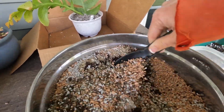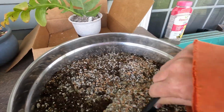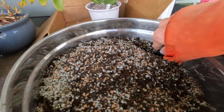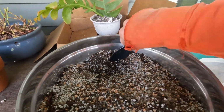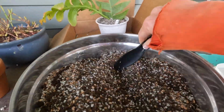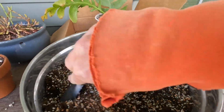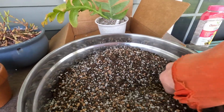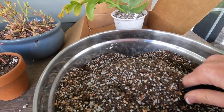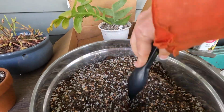I don't like to have a completely inorganic soil because while I want my pots and my cacti plants to dry out, I don't want them to dry out to the point where the water never actually gets a chance to get to the roots. Like if the water runs completely in and out of my pots instantaneously when I water them, then the roots don't even have a chance to absorb any of that. So I tried to just get myself a very granular, well-draining mix. You can see the consistency here. This actually might be a little bit more organic than the previous mix. So I think I'm going to go ahead and add yet another scoop of the pumice.